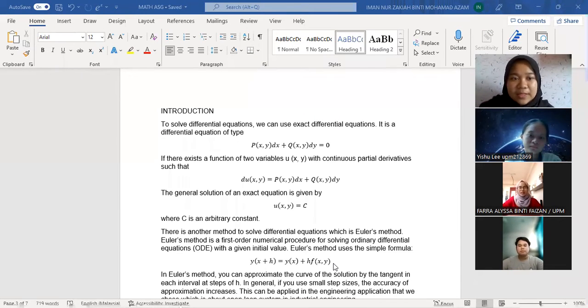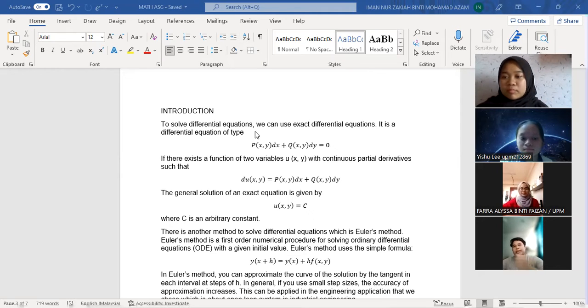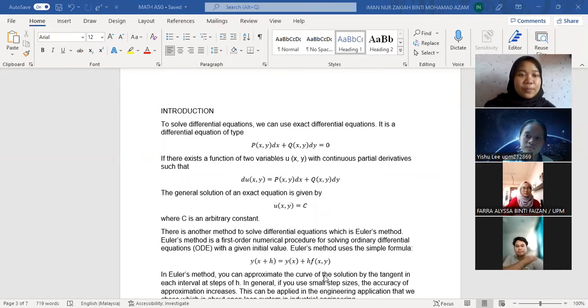Yes, I think industrial engineering is easier in terms of the calculation. I also found the calculation of the industrial engineering problem is better than the electrical engineering problem. Yes, same with me, because in the electrical engineering problem, there are some terms that we didn't learn yet. So I think industrial is better. So thank you for your opinions.